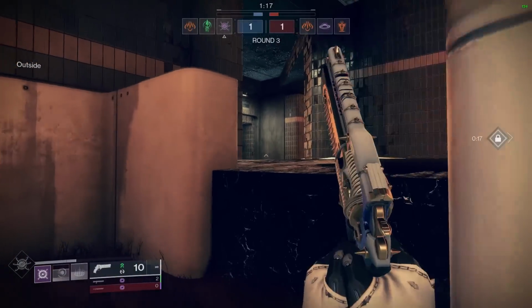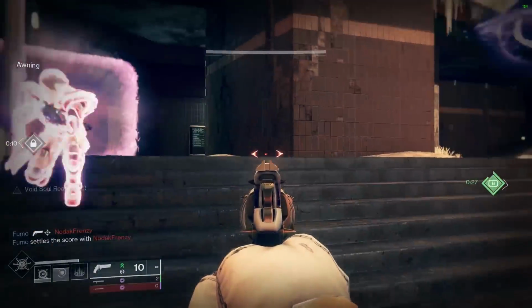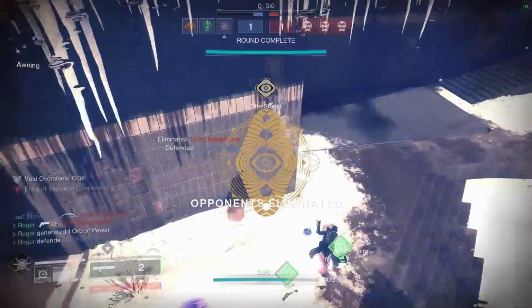Not a bad spot here. Ooh, did you hear that? He broke shields. We can actually throw an Axion there, and it might kill. It hit both. I'm gonna peek this. Thanks for the help. There we go. My shots are just goofy right now.